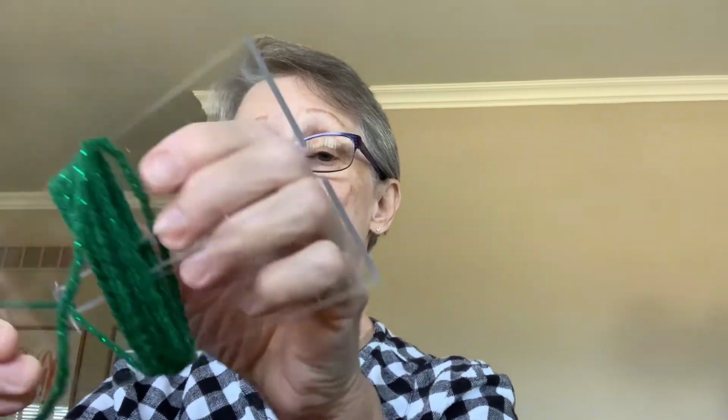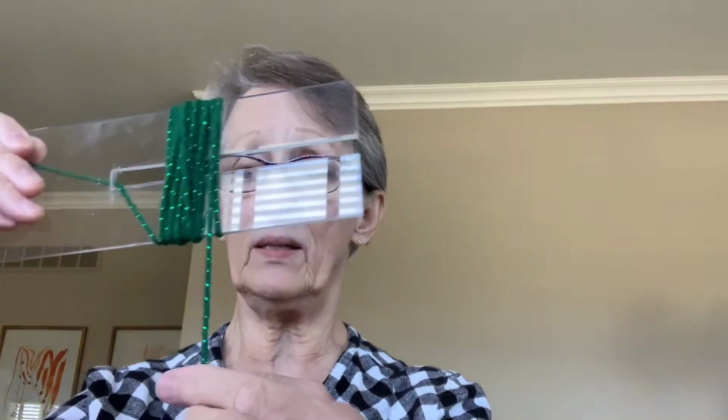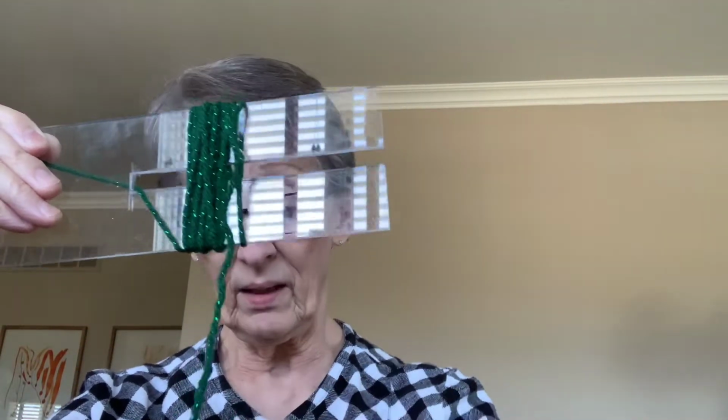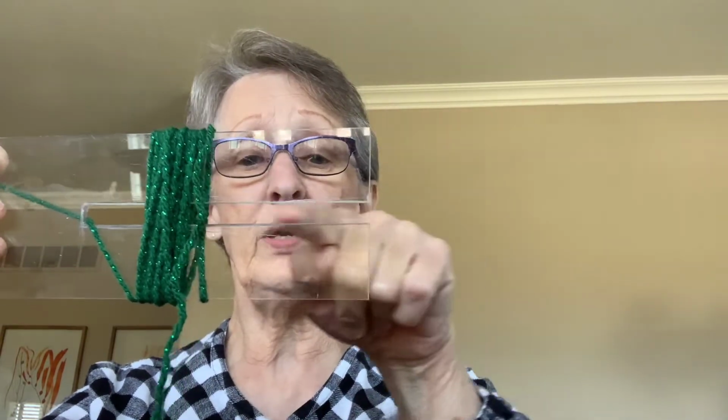And then I'm not going to do it 100 times for you on this video, but I just keep doing it and doing it. And then what I do at the end is I cut this tail off right down here, and then I cut another piece of yarn that is at least 15 inches long, and I thread it through here, and then I bring it through here, since this is open, and I tie it all together, cinch it all together really, really tight. And then I put it back through, and I tie it on the other side as well.